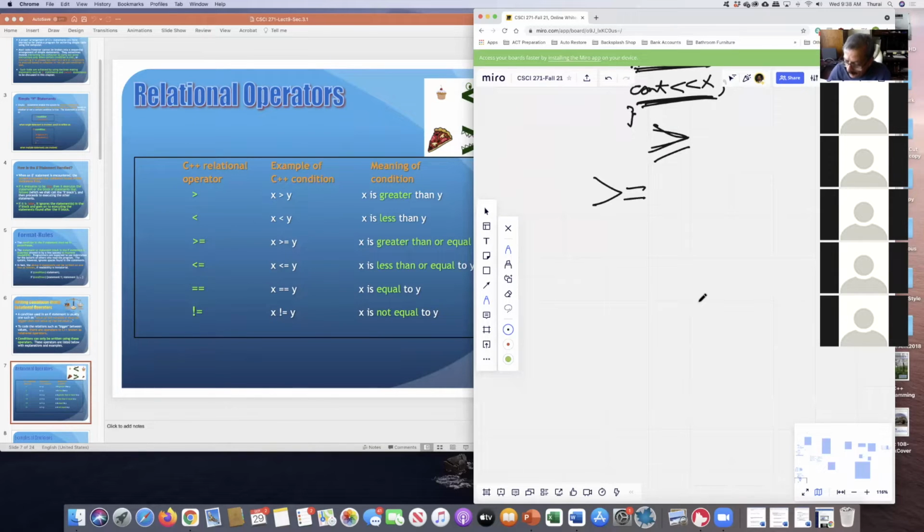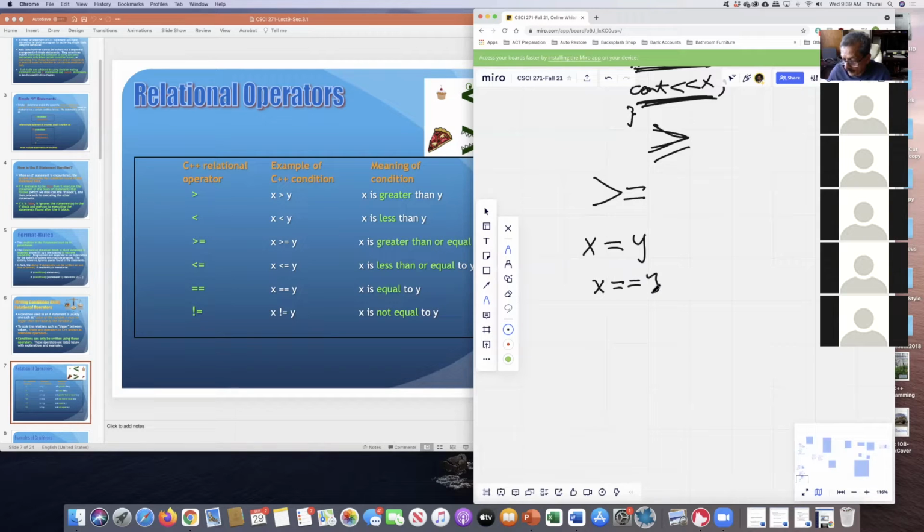If you write x equal to y, that's an assignment, right? You're assigning y to x. And so the equal sign has the meaning of assignment. So therefore, if you want to write a condition that checks whether x is equal to y or not, that would be x equal equal y.